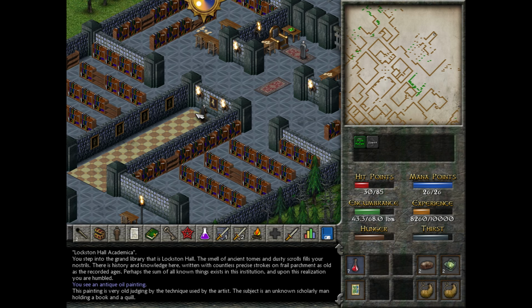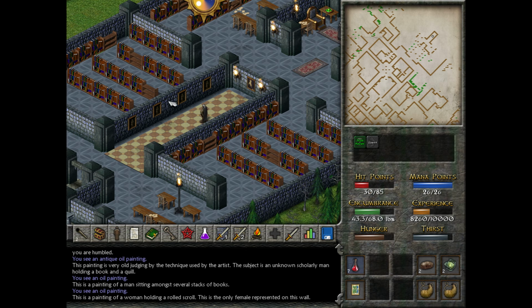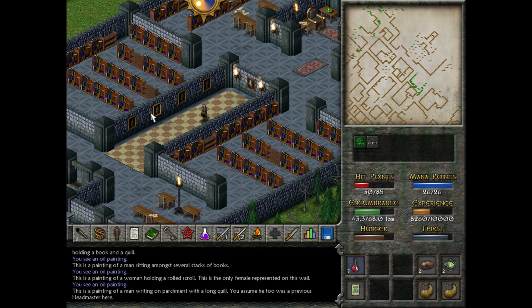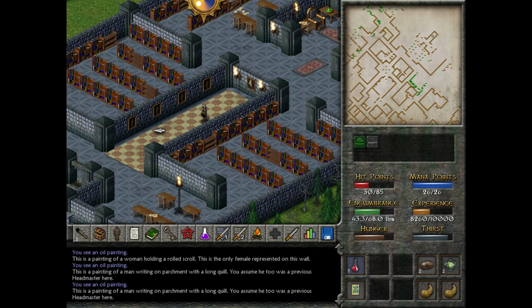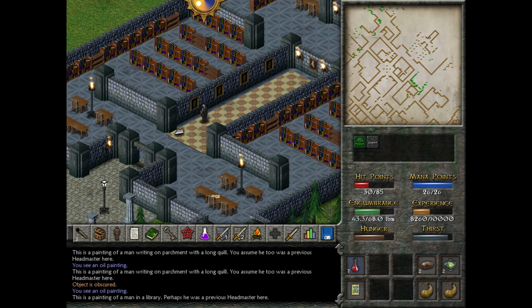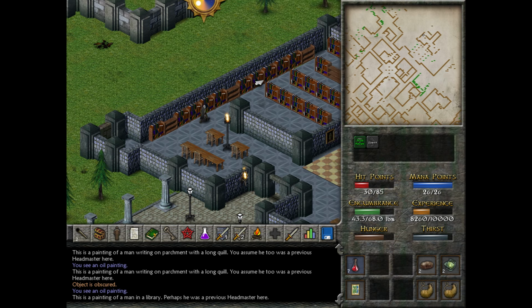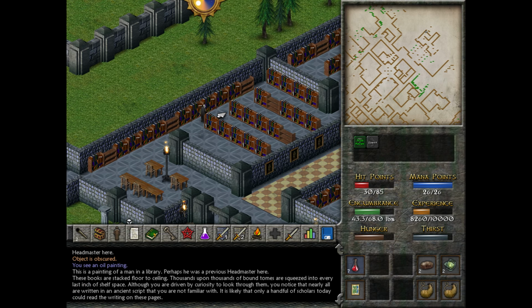Well, I need to know. This painting is very old, judging by the technique used by the artist. The subject is an unknown scholarly man holding a book and a quill. This is a painting of a man sitting among several stacks of books. Let's have to read those just to see if there's anything potentially funny there.